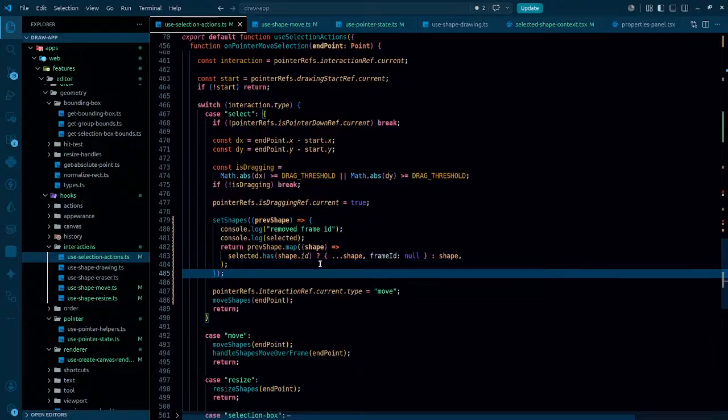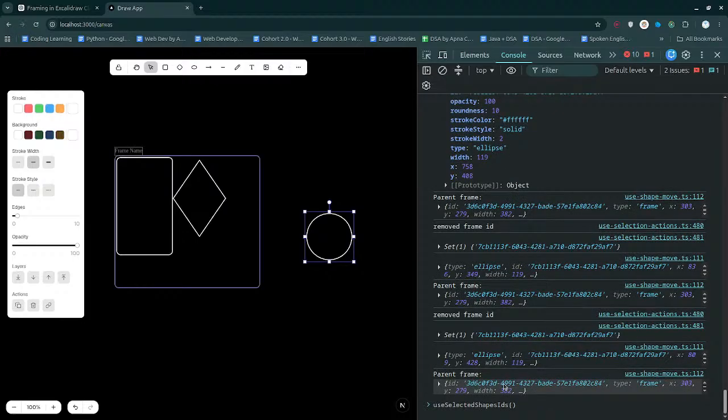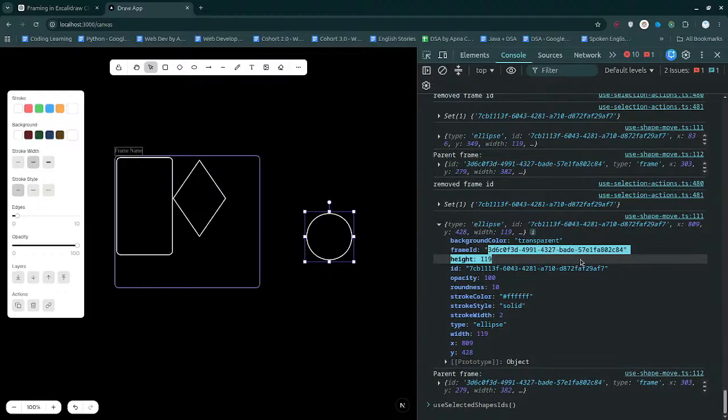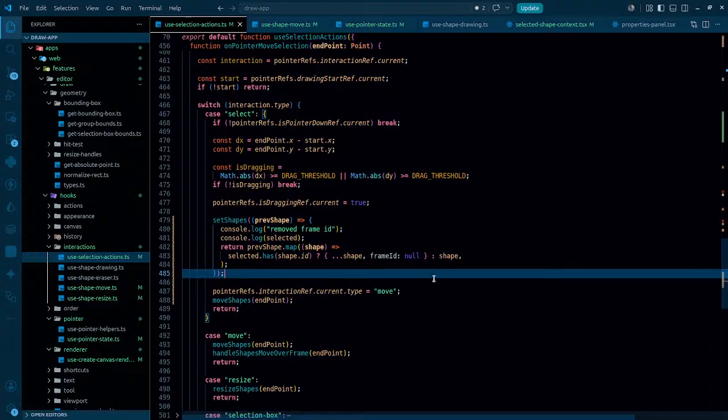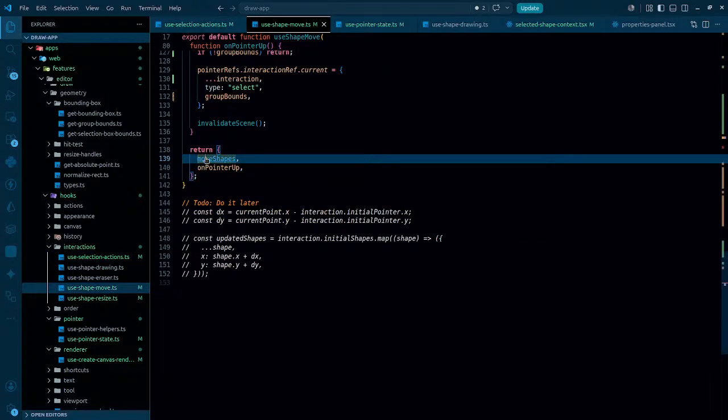And as this part runs, selected has the shape ID, then this, otherwise this. So this should be alright, but just after the shape that we are getting, not the parent frame but the shape, that still has this frame ID. That simply means something went missing. In that case, just after that we are calling this inside move shapes.